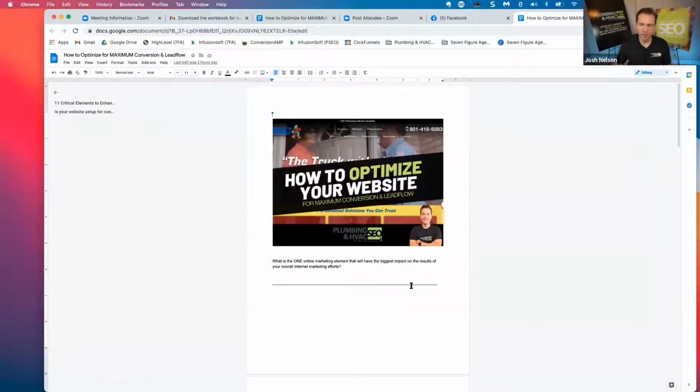And the reason I like Google Docs is because it's easy to make a Google Doc your own. It's easy to edit and modify. So I'm going to give you guys just a second here to pull this doc up, and I want to show you how to make a copy of it. That way you can write on it and know that this is your version that you can take back and brainstorm around and flesh out.